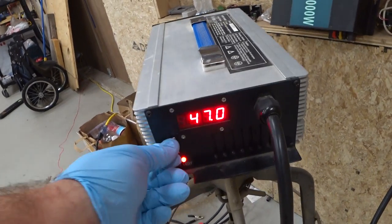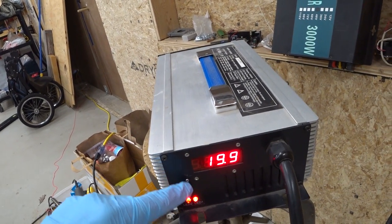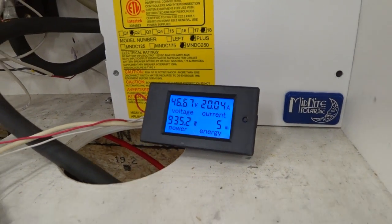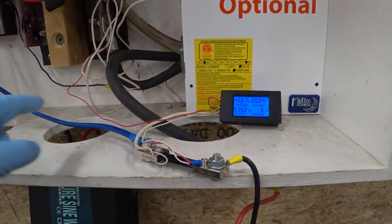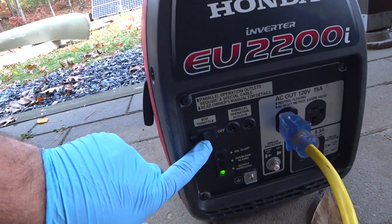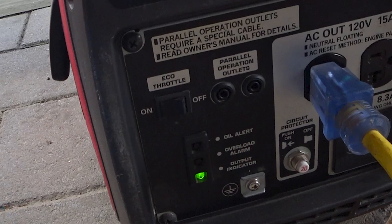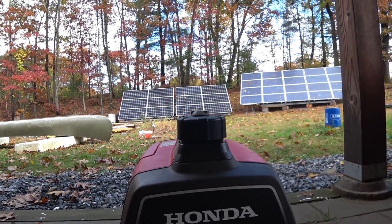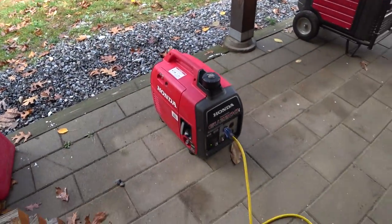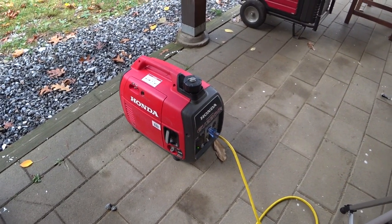This kicked on — it's switching between showing amps and showing volts, that's all that switch does. Up here we're at 20 amps going in, so the electricity is already flowing into the battery. Now we'll go ahead and throw this to eco throttle so it runs as efficiently as possible. Look at that vibration! All right, we'll let half a gallon go through that and then we'll come back and see.